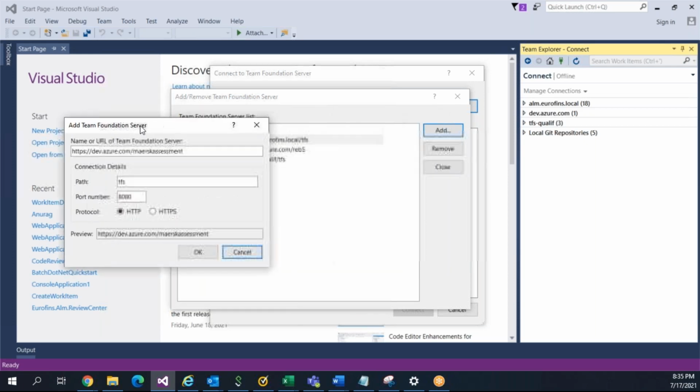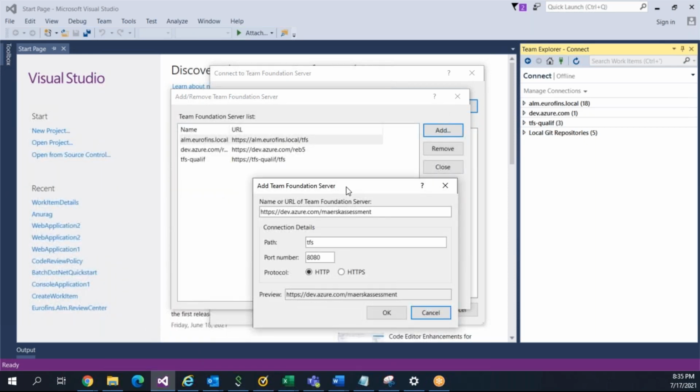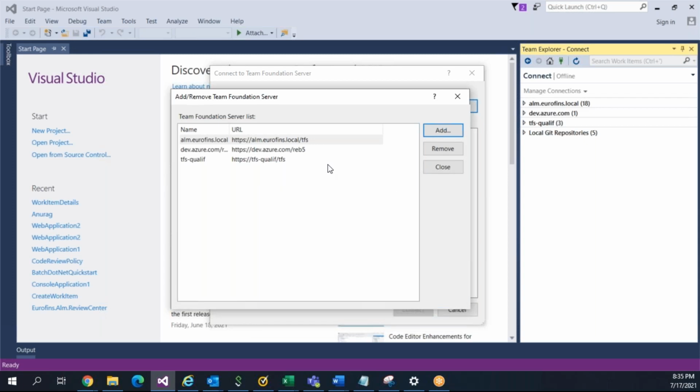Okay, because I have logged in through some other account, it's giving me that issue.